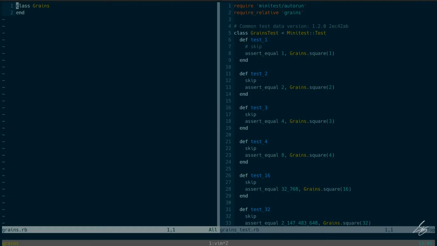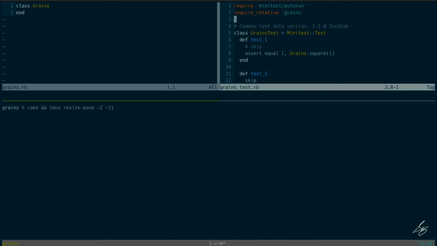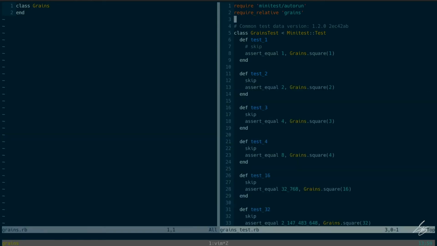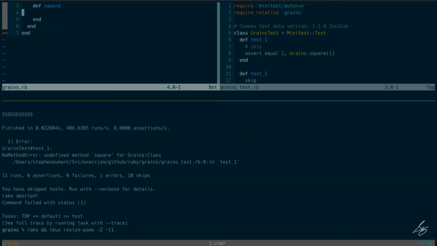All right, so let's go ahead and dive into this second approach. I've simply cleared out what I had here, and I've gone back and commented or uncommented the skip on all the tests but the first one. So I'm just going to go ahead and dive right in. Of course, this test will fail because I need to define the square method once again, and this is a class method. So I need to get into the class level space and define square. And it's going to complain, of course, again, due to the arity. So I'll do that again.